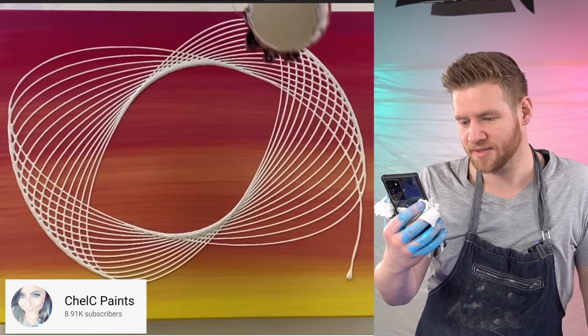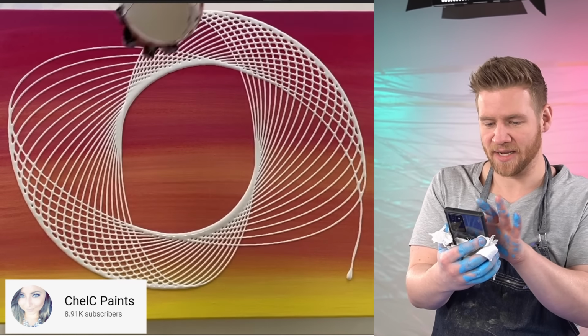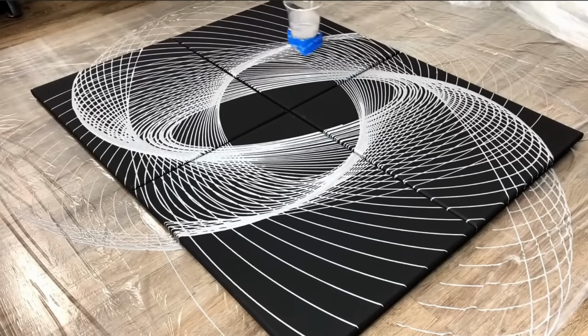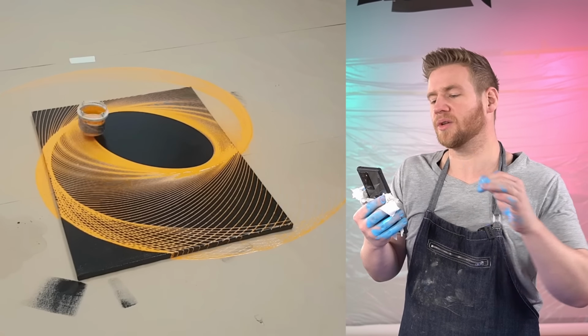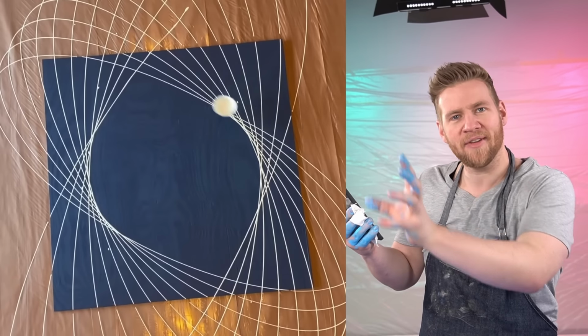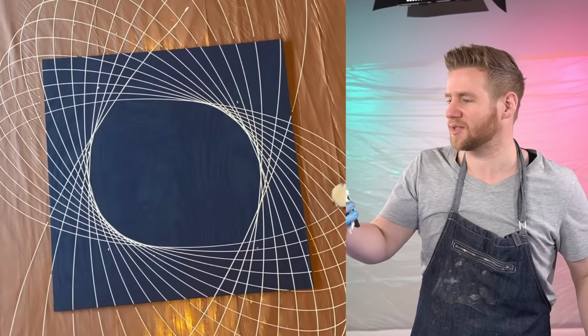All right, so this is Chelsea Paints, and she does amazing pendulum painting at a smaller scale. This is one of those really satisfying geometric looking ones. The cool thing is, you think you know what it's gonna look like as it's moving. The gravity pulling the pendulum towards the center means that the whole thing shrinks and the shape changes. It's really cool. I wanna crack this. I gotta figure this one out.